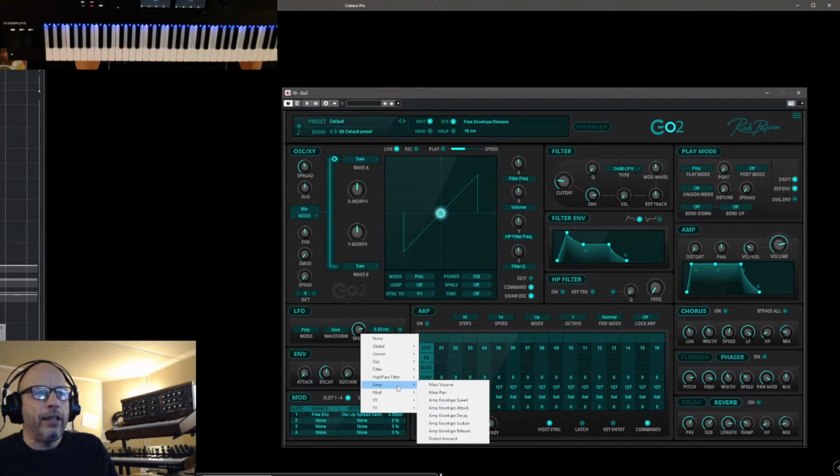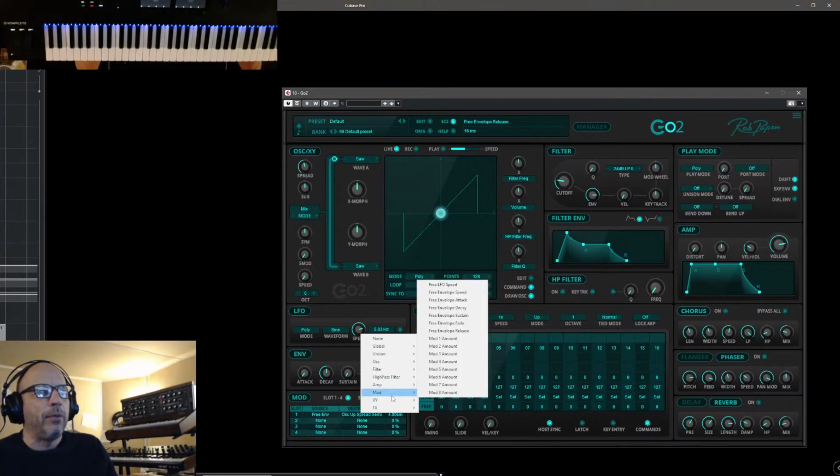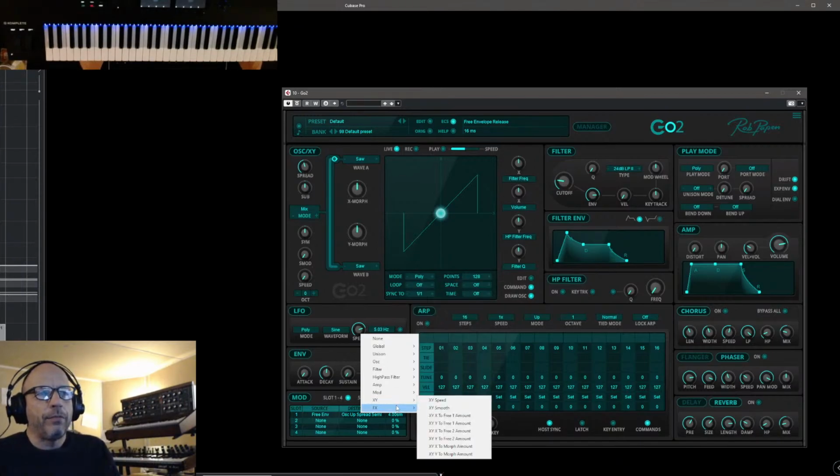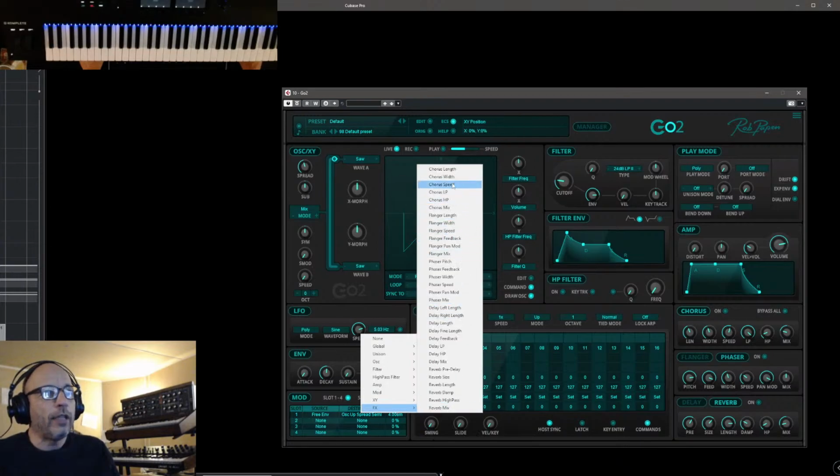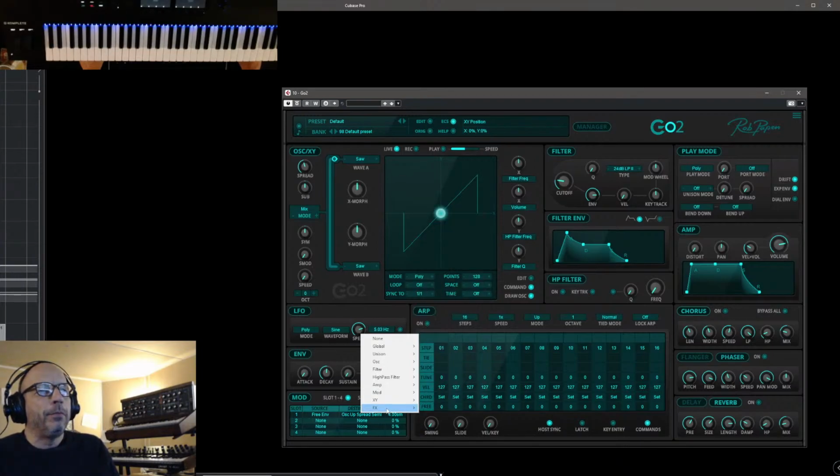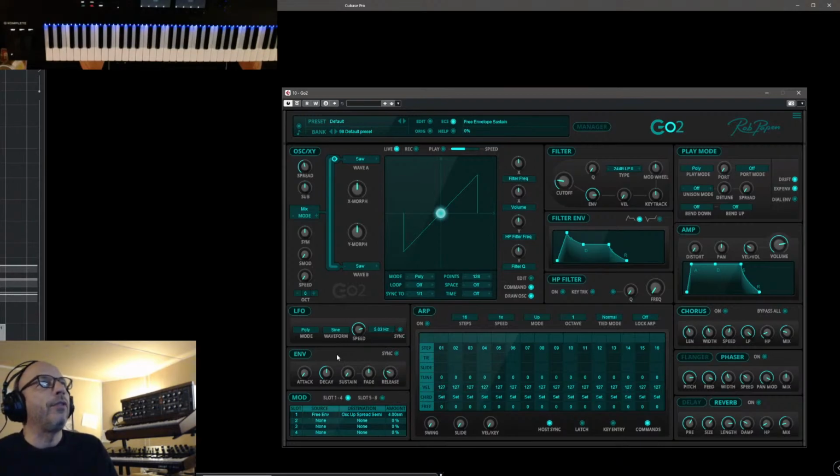So I think anything which is available, plus additional things, can be used in the modulation matrix. And you also can use the FX and control the FX. It's a very, very powerful synthesizer.